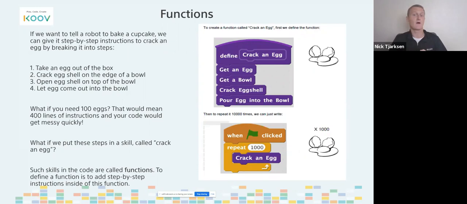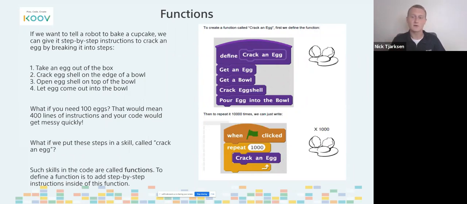So functions are a shortcut. You're going to define a function, and you can see off on the image to the right, we're going to define the function called crack an egg. And then once we define that function, we'll put those 4 steps in there: get egg, crack egg, open it into the bowl, and remove eggshell. And then every time we want those 4 steps to happen, instead of writing out the 4 steps, we would just call the function in our code, and then we would have a side code off to the side where we defined it. So we would call function crack an egg.